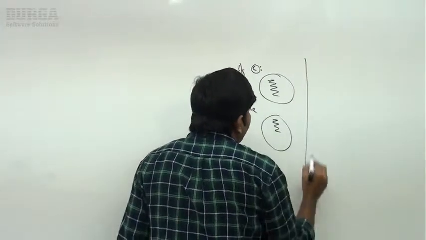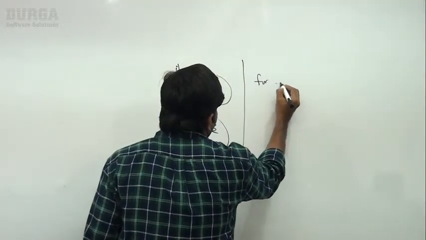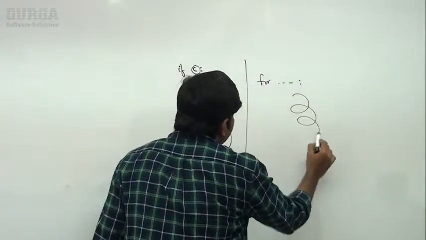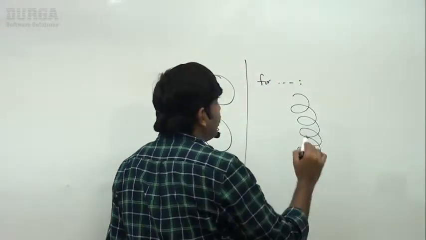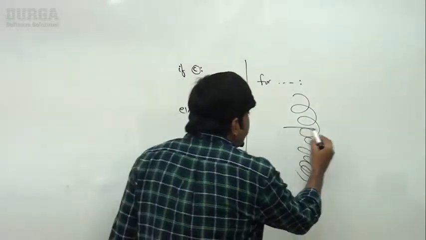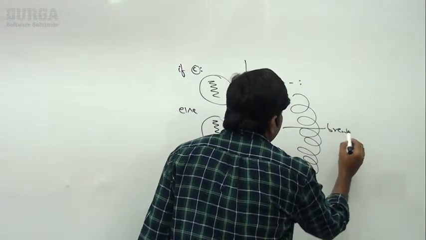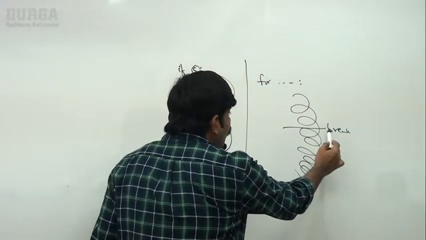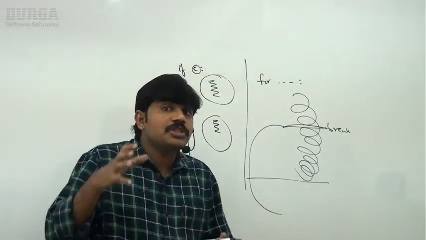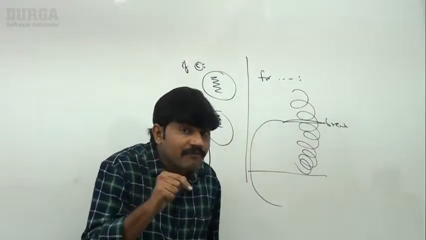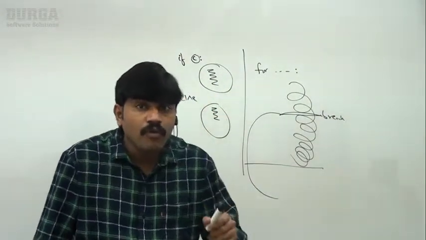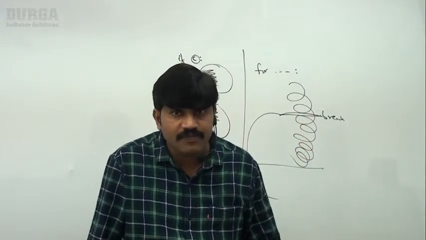Similarly, assume there is a for loop. Now a group of statements is going to be executed repeatedly, iteratively. Suppose suddenly in the middle a break statement comes. Now the control comes out of the for loop. Those statements which affect our control flow are by default considered flow control statements. Clear for all of you, right?